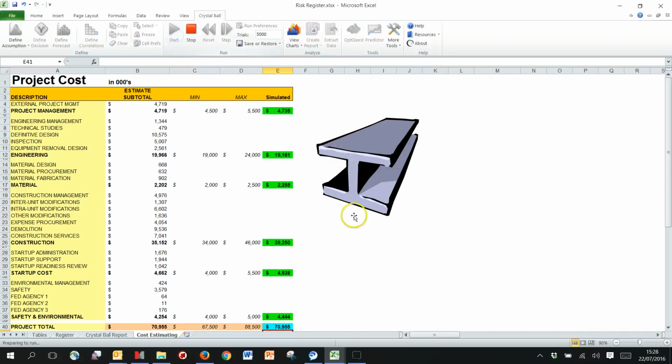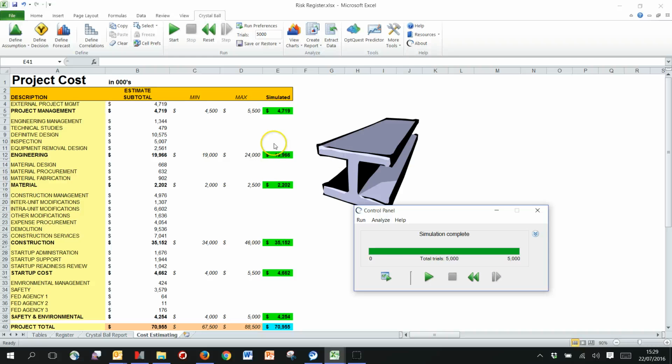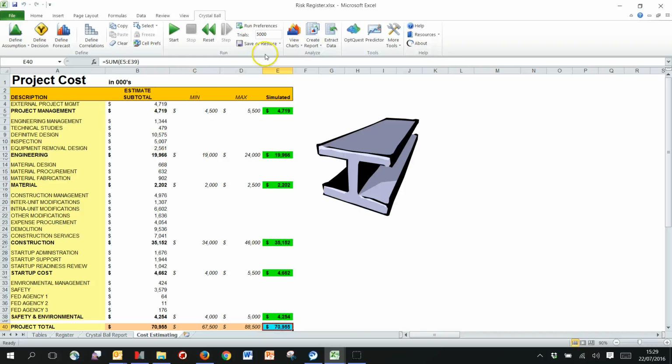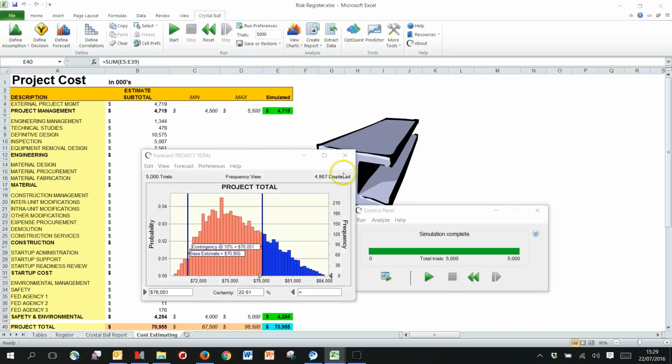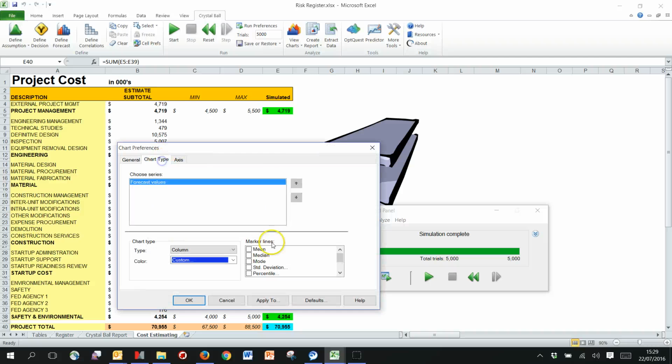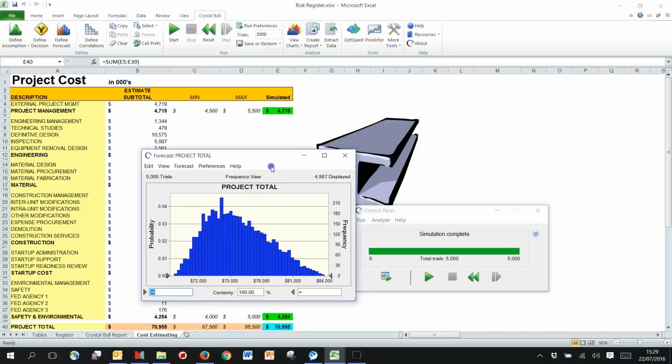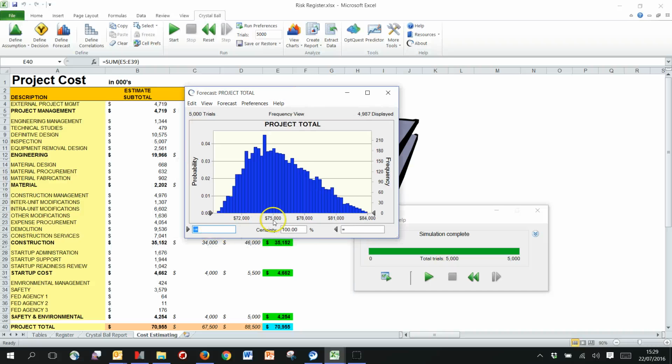As we simulate, we sample over and over again from within those distributions, and we can see how that impacts our project total cost. So total cost was initially estimated to be 79,555. Let me just get rid of the lines on here for a moment to avoid any confusion. So first of all, here is the range of possible costs, 72 through to 84. We see things like the chances of going over the original number, etc. What is causing it on the sensitivity? Let me come back in a moment.